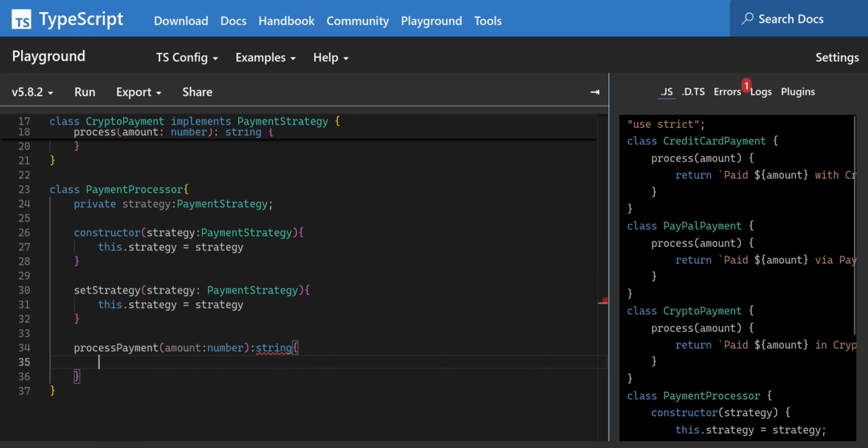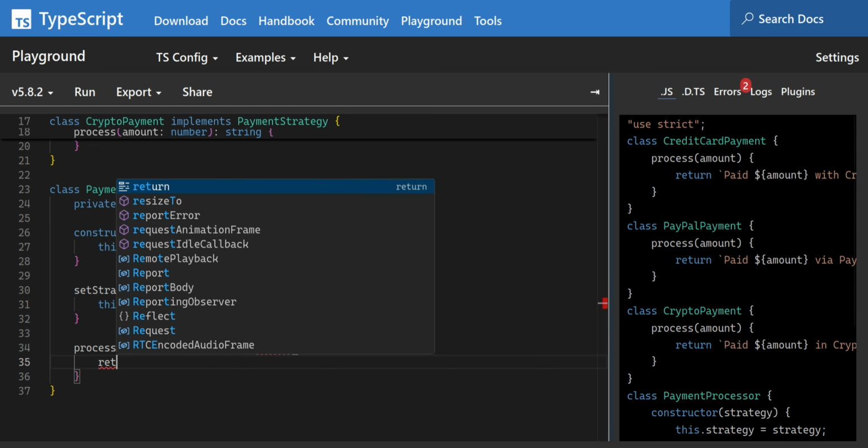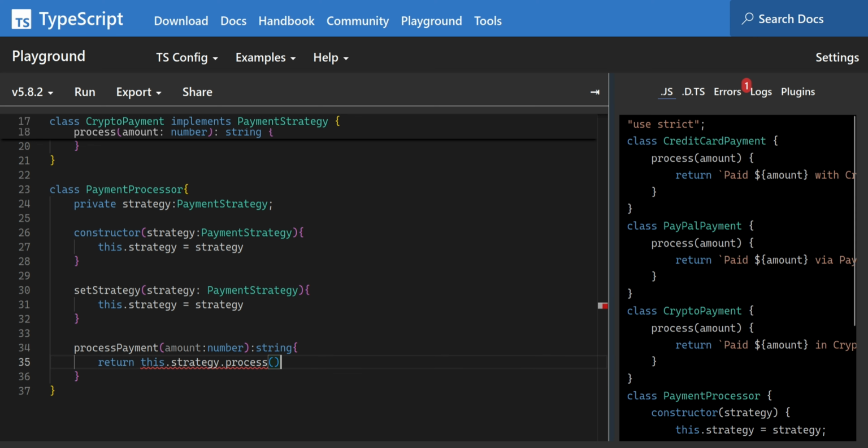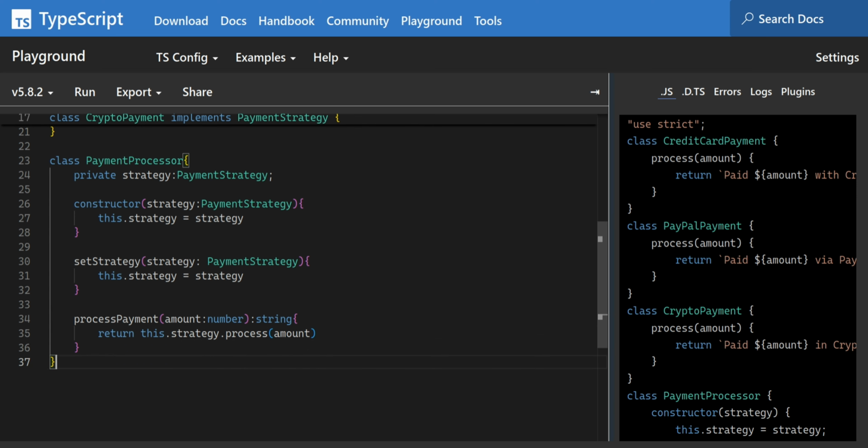So in here, we just call the strategy's process method, and we pass the amount here. As you see, the cool thing is that the PaymentProcessor doesn't care how the payment happens. It just uses whatever payment method we give it.